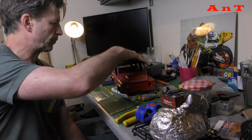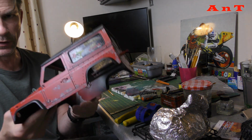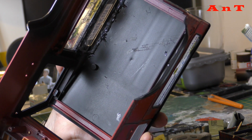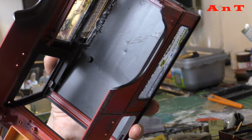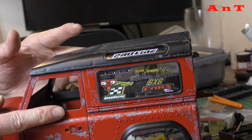I am finalising the exterior, and that mainly involves putting windows in. Can maybe just make them out there. They're a bit ugly, well, very ugly in fact, and not all that clear either, I'll be honest, but that's okay because the plan, as you can see, is to put stickers all over them.